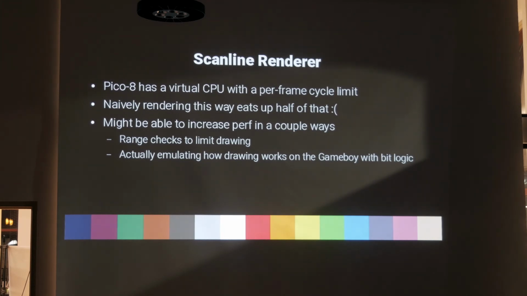So if you happen to have noticed that number in the upper left corner that was like 0.56, that was how much of the virtual CPU I was using, and that was just for drawing my silly H-blank effects. So I'm doing this rendering really naively. It is eating up more than half of the virtual CPU. So for this project, some things I'd probably want to look into would be to do range checks, so I limit how much extraneous drawing we're doing, because there's no need to draw a sprite if it's not actually within the clip rectangle. No need to even try.